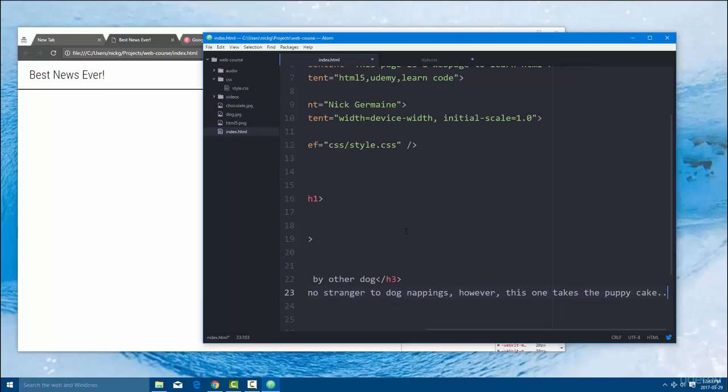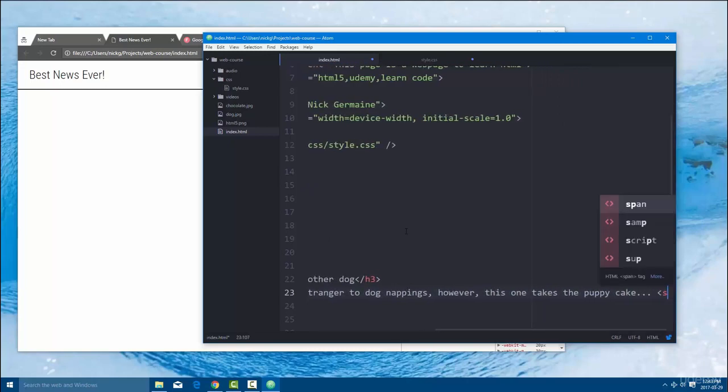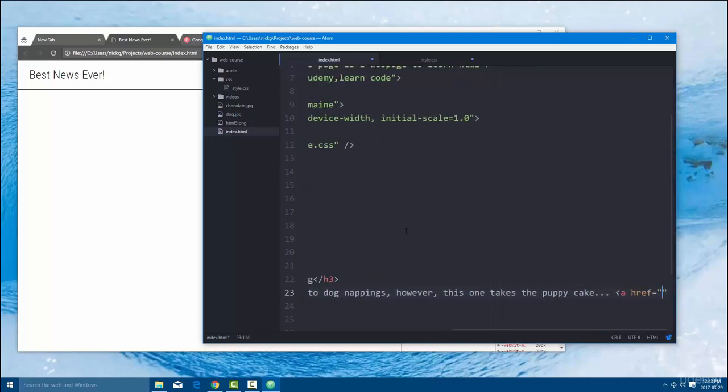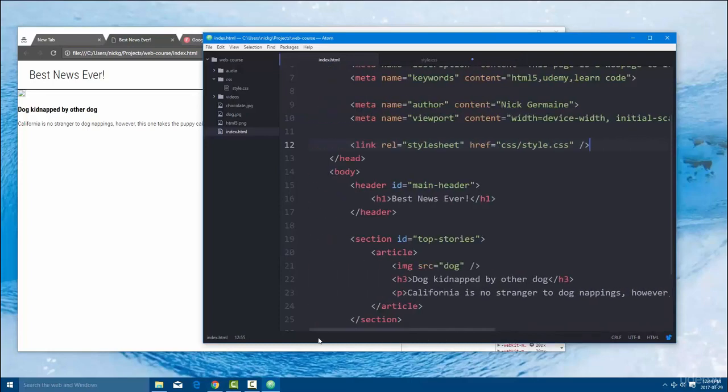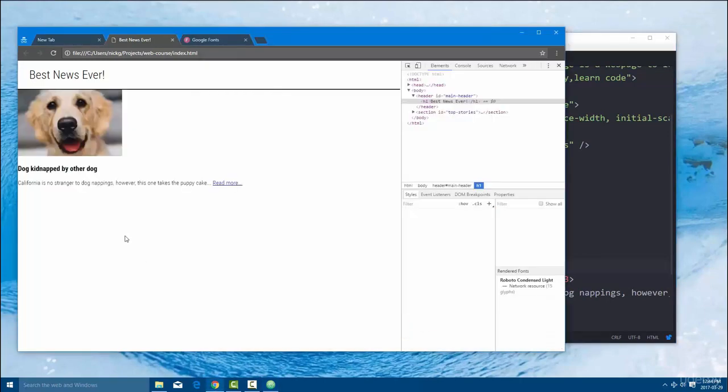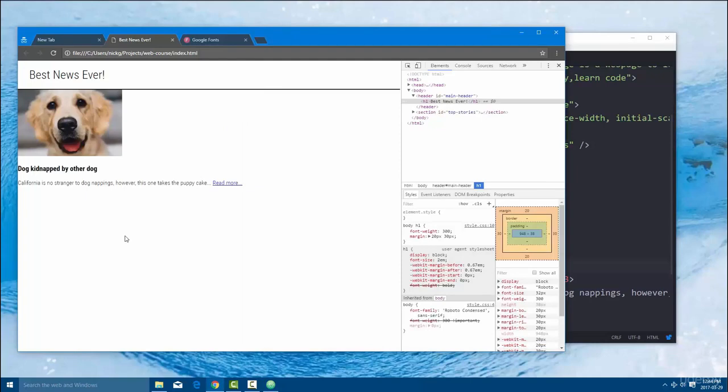And then we're going to put a link here that goes nowhere, using the hash symbol there as the hypertext reference. And it's going to say read more. So I'm going to save this and refresh. And I tried to link to an image that just had dog and not the extension, which is in fact .jpg. So let's save, refresh. There we go, that looks a lot better.